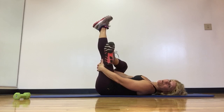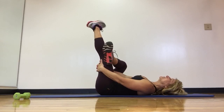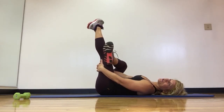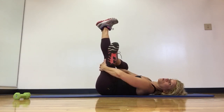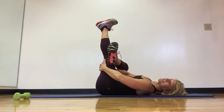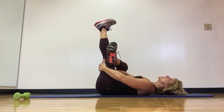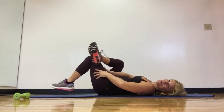Flex your foot. Point your toe if you can. Flex your foot. Point your toe. Roll it around. 3, 2, and other direction. 3, 2. And just hold, pull that leg closer in. Feel that other hip stretch out. That's gonna help release that back, I promise. 3, 2, and 1. Bring that leg down.